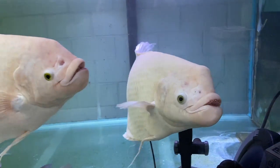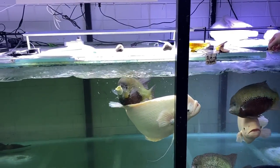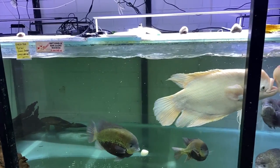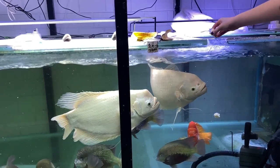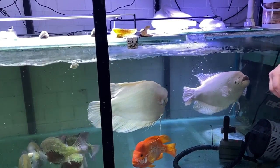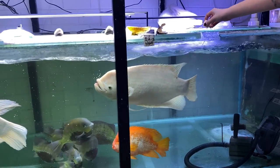Just have a look at the chompers on them — I wouldn't want them to confuse my finger with a bit of banana. I just jumped into a bit of slow-mo here so we can see how quickly they smash it down because I don't want to miss out on any of the action. I don't know how many kilos these fish would be, but they're a pretty good size — probably somewhere around the 15 to 20 kilo mark. They're a decent size fish, not just in length but in width as well. To see them all get themselves that hyped up that they actually start missing the banana because they're so excited is pretty cool. Look at this guy stretching his jaw for the banana — opens that gob and bang, goes the banana. That's a decent mouthful of banana.